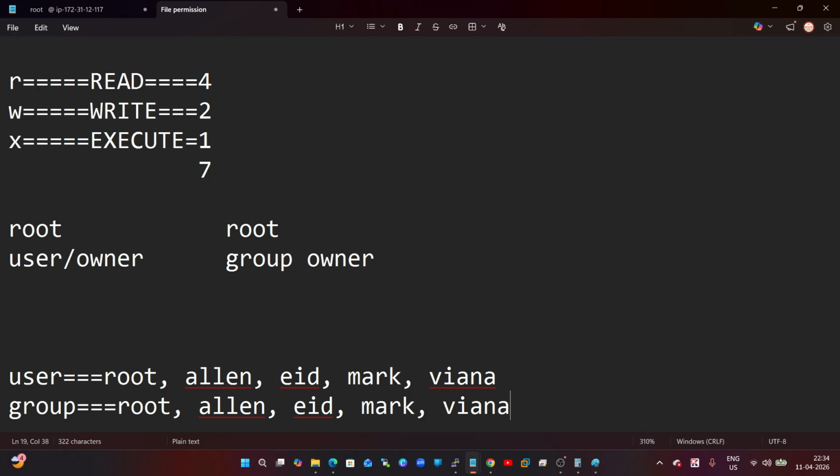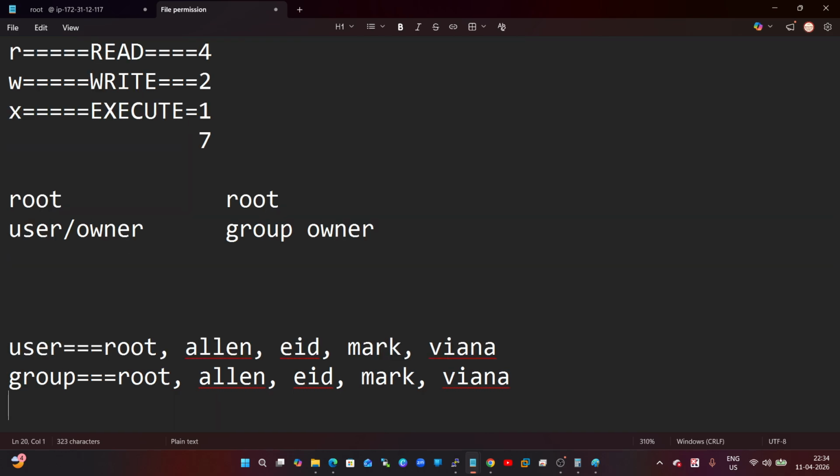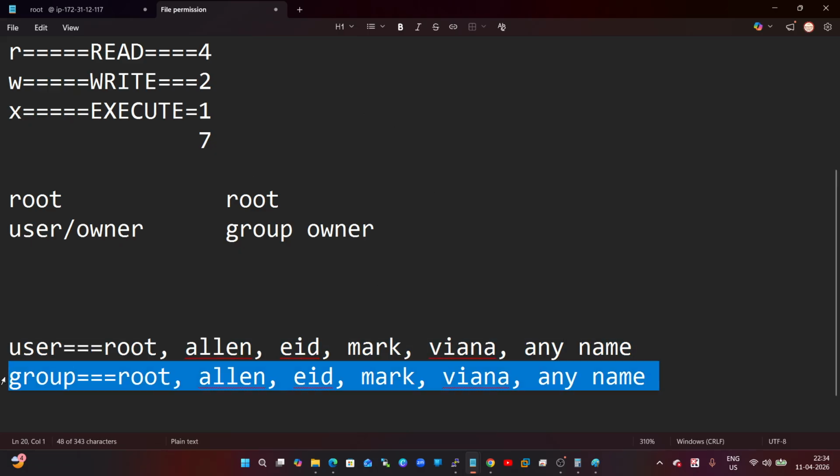A group can be any name, and a user can also be any name. So these are users and these are the groups.